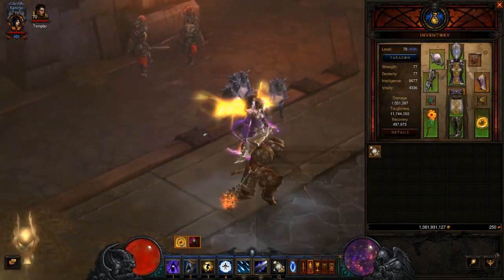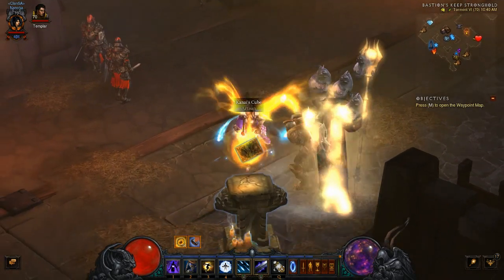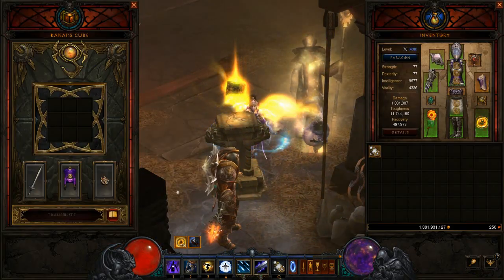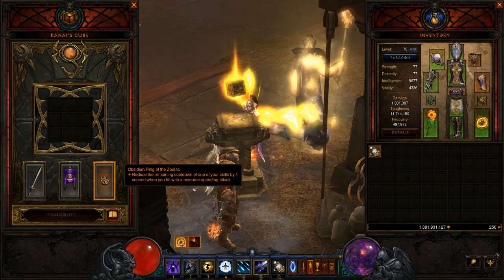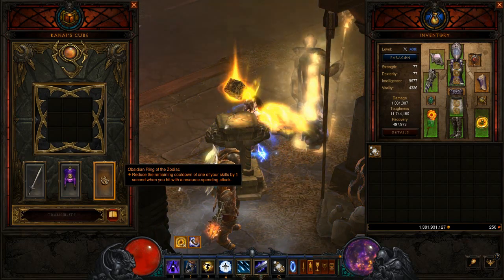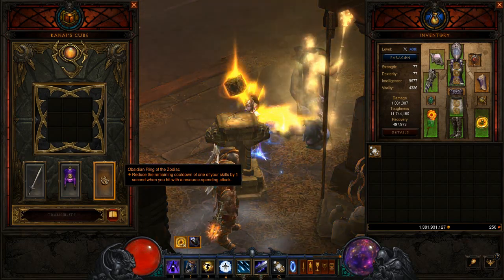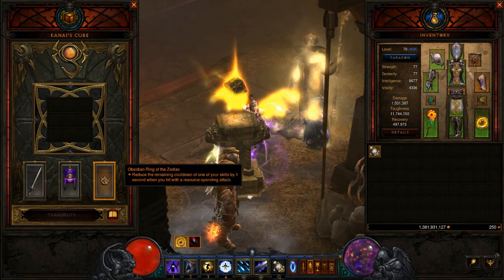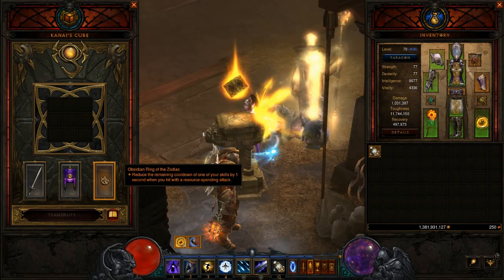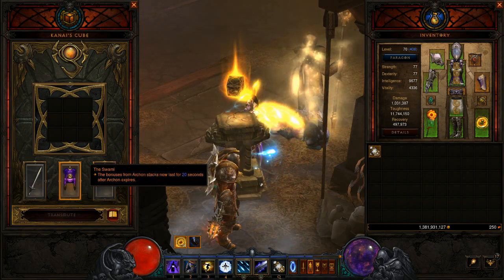And then you also have to have a few things cubed. The items you need cubed specifically is the Obsidian Ring of the Zodiac, which reduces the remaining cooldown of one of your skills by 1 second when you hit with a resource spending attack. This is really important to keep your Archon up as much as possible. And the other thing you need is the Swami.